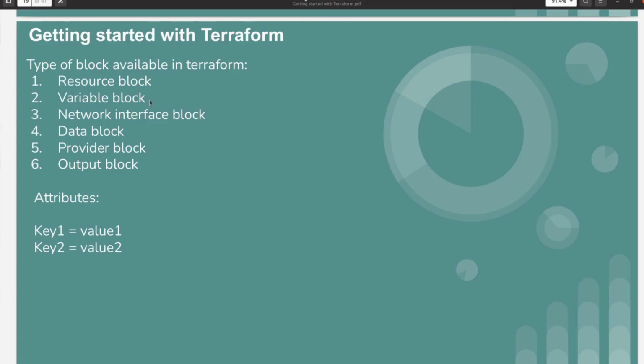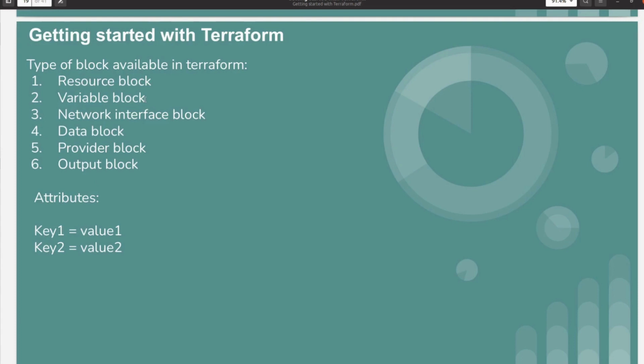Using the variable block you can also define the variable in encrypted form. Your values will not be hard coded, and you can define them in encrypted form, in a standard manner.